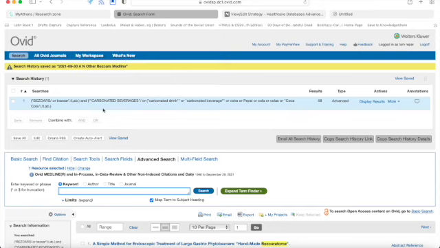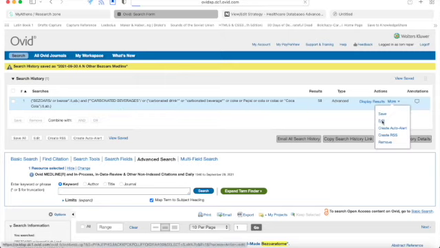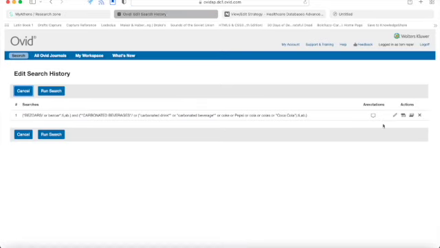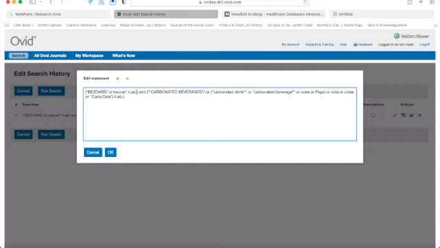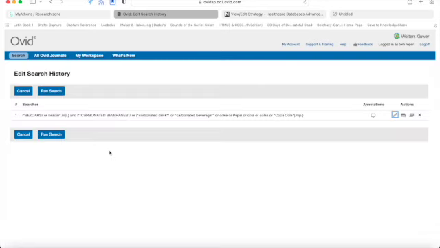If you want, when migrating your alerts, to change them to use Ovid's defaults, .mp, the multi-purpose set of fields, you could either use the edit function in Ovid, here, or if it's a complicated search, it might be easier to use either Word or a text editor and do a find and replace.